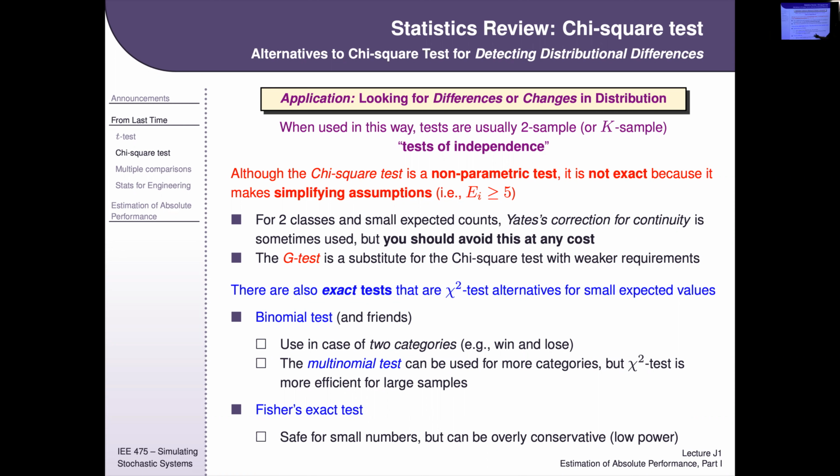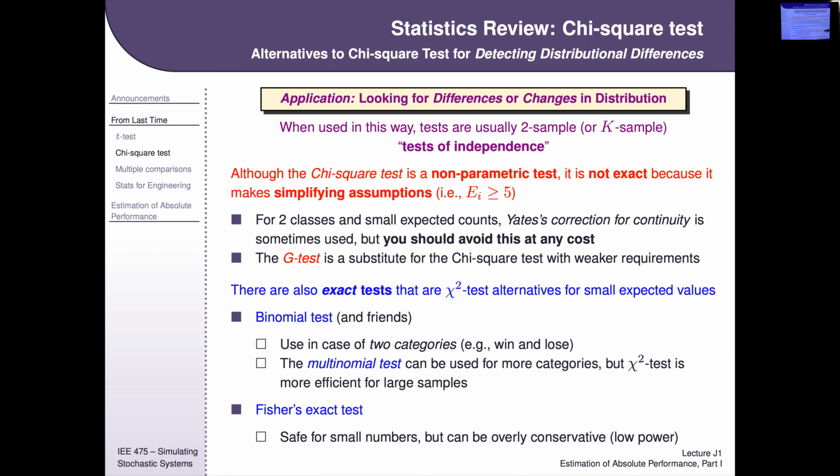If your response variables are count variables, then you can ask, does my simulation look different than my real world variable? Does the count coming out of my simulation have a different distribution than the count coming out of my real world? You can put those two in together as a so-called 2-sample chi-squared test, and that would test for independence. So again, it's another way of viewing the chi-squared test. In some ways, it's goodness of fit. In other ways, it's testing for differences.